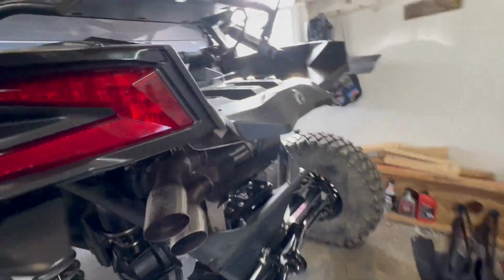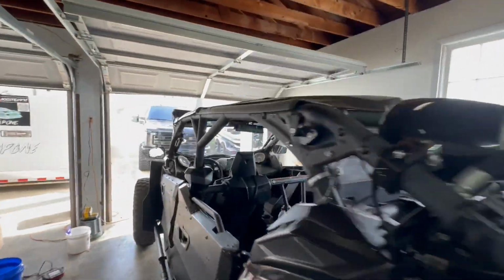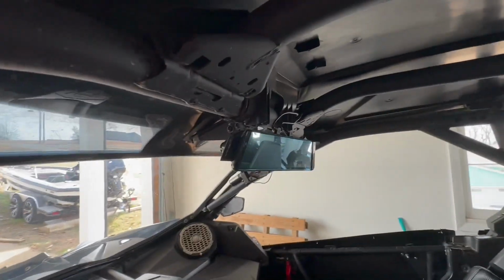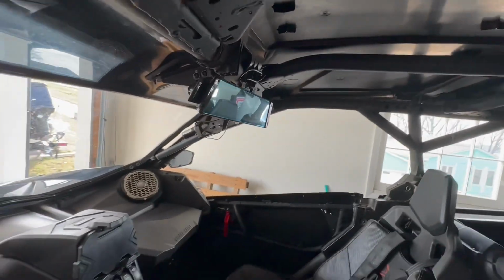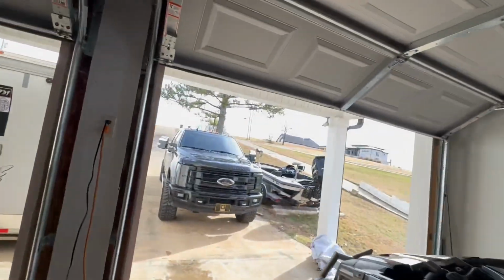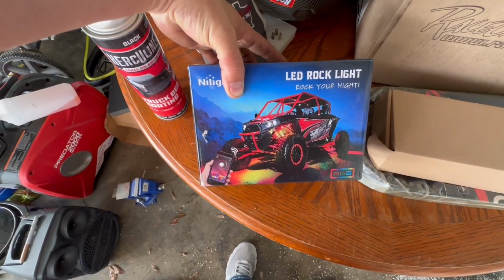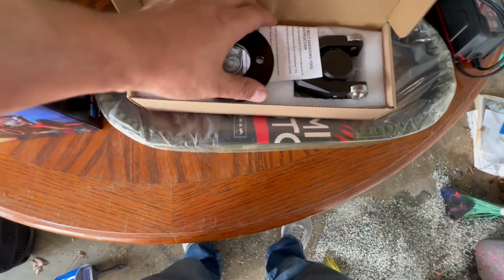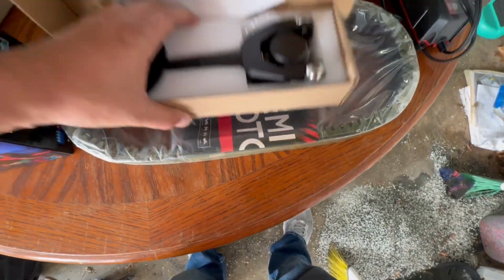I did see this thing also had a rear view camera, and it looks like that's where it goes to, but I gotta figure out how that's not wired up right or whatever. It doesn't work, but let's get these whip lights mounted. Also, this is what else I got. Got some rock lights for it. Sorry for this oil, we had a big oil spill earlier. Also got me a belt changing tool that I'm gonna carry with me and a new belt.